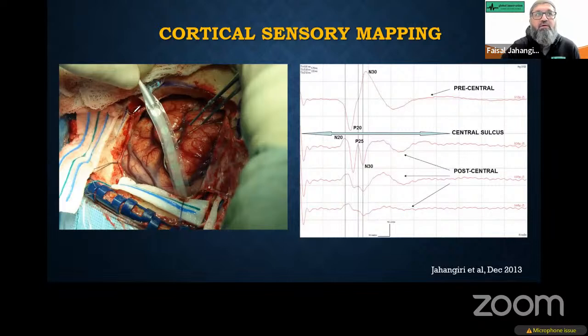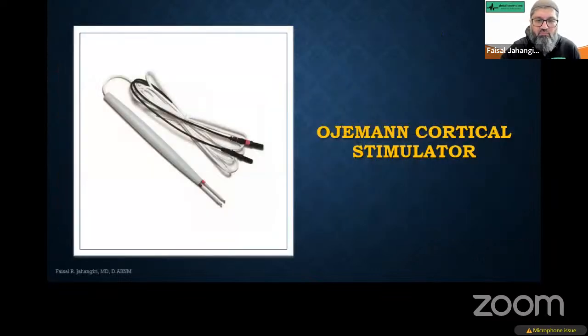These cortical grids are placed directly on the brain. The covered area faces toward the surgeon, and the open, exposed contacts are against the brain, and we can record from that. And so we're going to go into more detail.